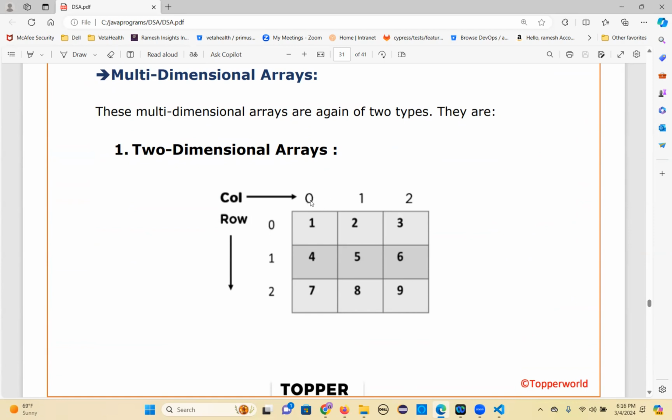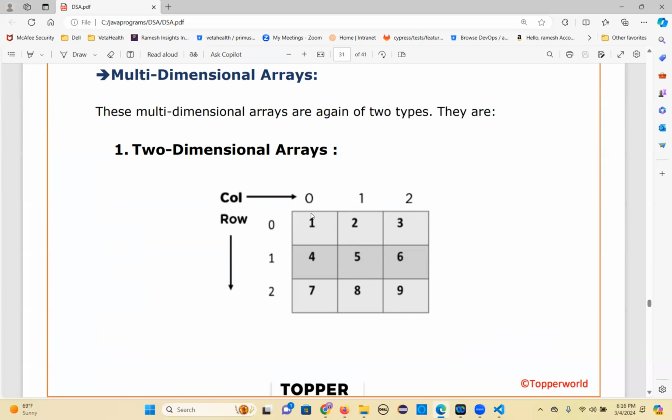So if you want this cell data, you have to give the row and column. So that means array of 0, comma 0. So that's how you can access this cell data. So that means you have to give row number and column number both for the two-dimensional array.